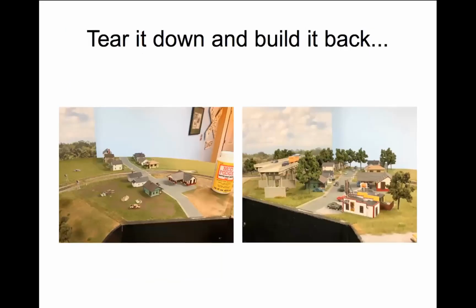And here on the left is where I had basically scraped up. I sprayed a little diluted alcohol on there and used a spatula to scoop up whatever came loose, and then went back and started relaying it with the static grass. To apply the static grass, I just put straight matte medium down. I brush it on with a brush, and I do small areas at a time because I don't want it to start to skim over, because then the grass won't stick. But I just work in small areas at a time and keep going.